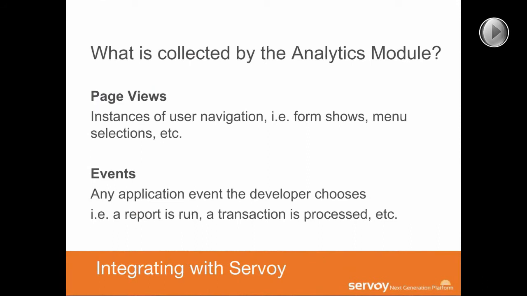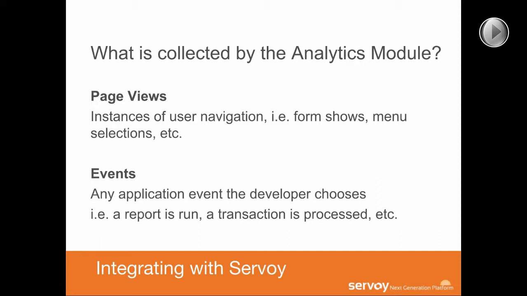So what's collected by the analytics module? Right now we're starting out with two key entities. Number one is page views, and the other one are events. Page views are traditionally meant for tracking website usage, so real web page views, but this can apply to any Servoy client like Smart Client or mobile client. And they're really just to capture instances of user navigation.